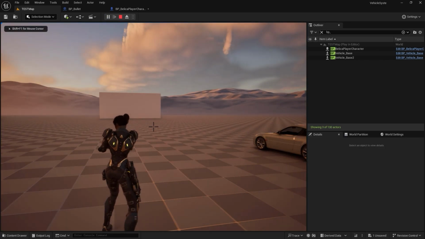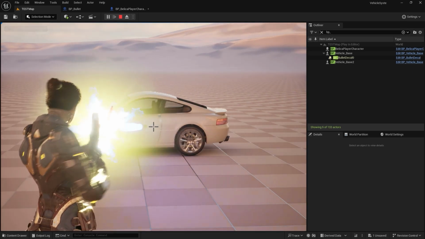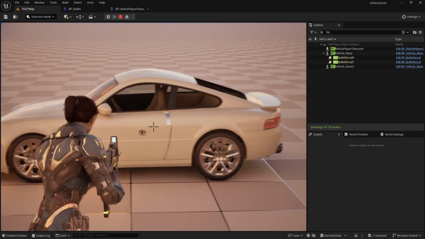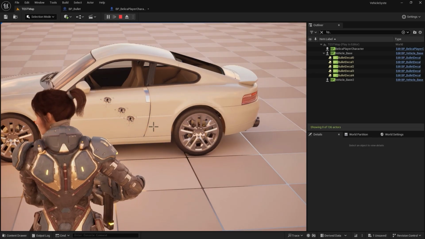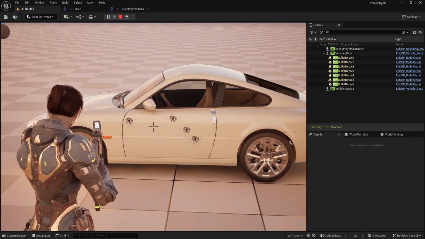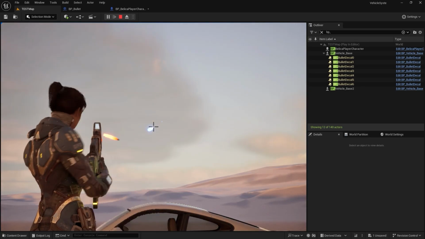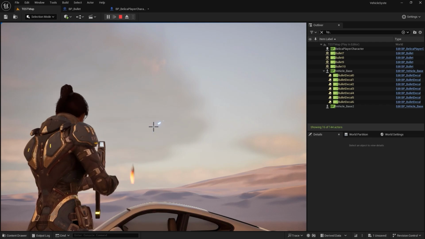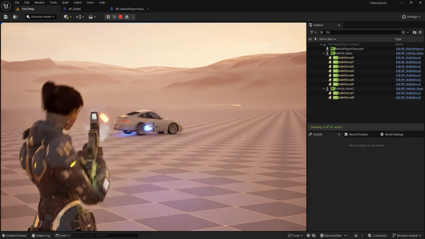So there's a slight problem. If I come here and shoot at the car, you can see we're not hitting the exact place we're trying to hit. Look at the aiming and look at the bullet. Where do we want to hit and where does it actually hit? And if I look up and shoot, look at that. The bullets are crossing, they are not hitting exactly the place we want to hit.